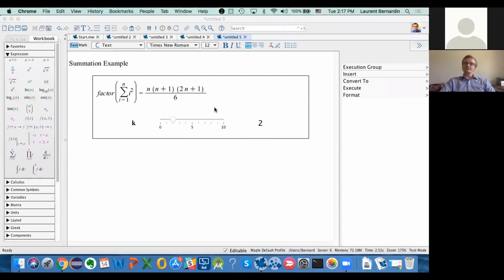All right. So this was an example of building an app in Maple that has interactive elements. But it doesn't stop there.